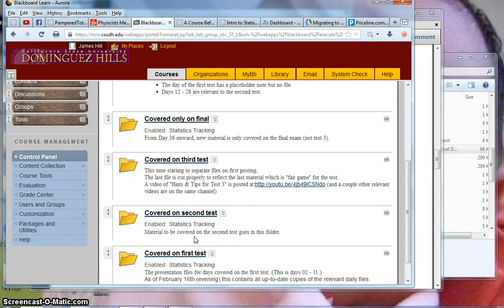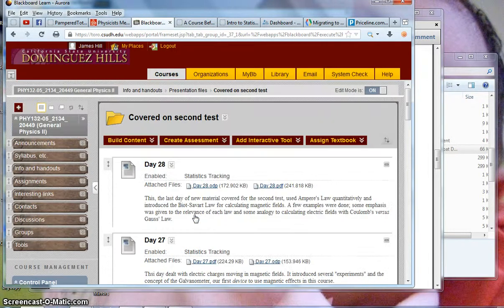I remind you, as I get toward those files, that we moved the tests around. And because we did that, this is covering a little more material than I often would. What's in these files is what's covered on the second test, but when I go later to look at the old tests that are sitting around, I may have to look at both second and third tests. So this is the right set of files, and it's arranged in chronological order from newest to oldest.